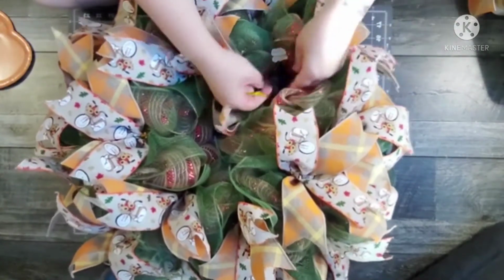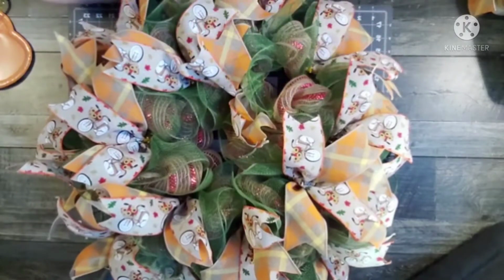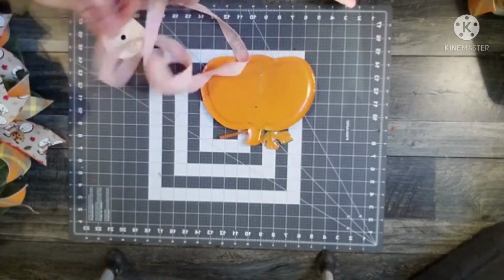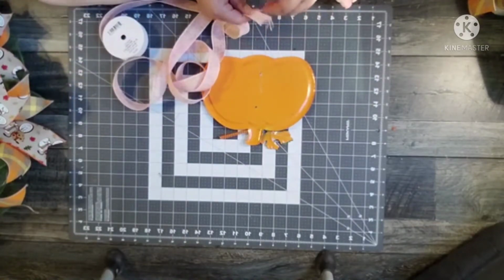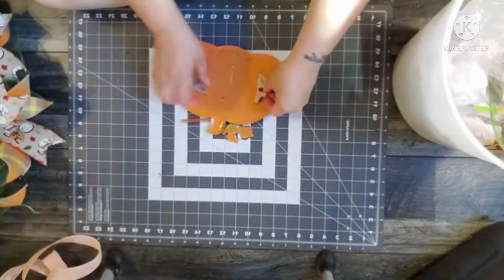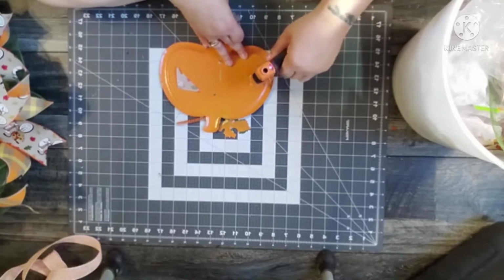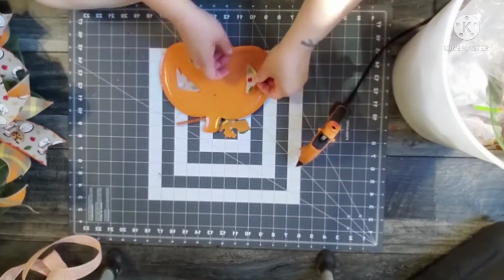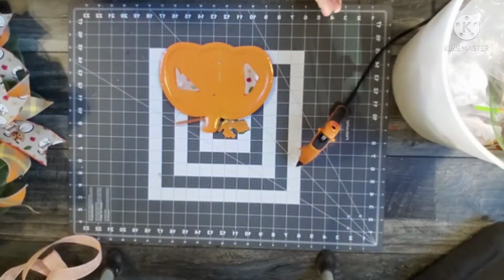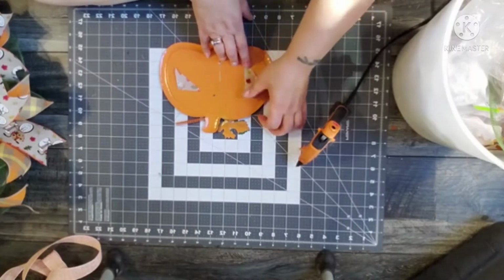Yeah, and see, there it is where they came off. So I was like, oh, all right. I was just thankful that it came off there rather than if I were to sell this. So, well, I guess maybe I do show it. Oh, sorry. I didn't think I did show it. But yeah, here's where I just attach the little scrap ribbon, and then I'll attach my chenille stems to it.